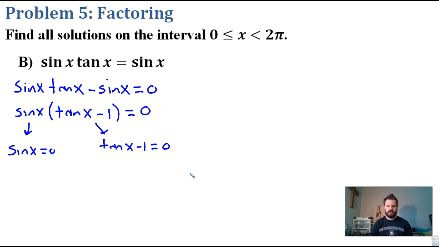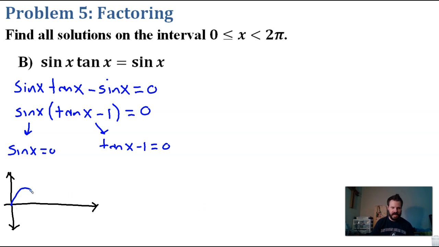Okay, for the sine x equals 0, let's go to our graph of the sine wave. And with these factoring problems, a lot of times you'll end up with multiple ways to solve things. Okay, you'll end up with kind of graphing and an angle in standard position. Sine goes like this, between 1 and negative 1. The cycle ends at 2 pi. Halfway between is pi. And I also have a 0 right away at 0 here.